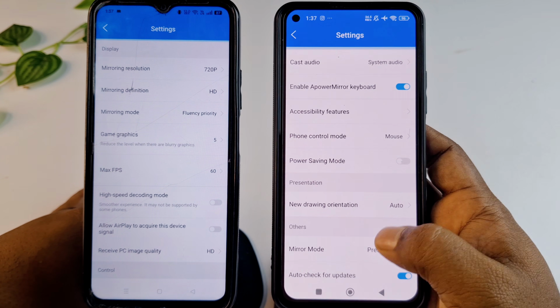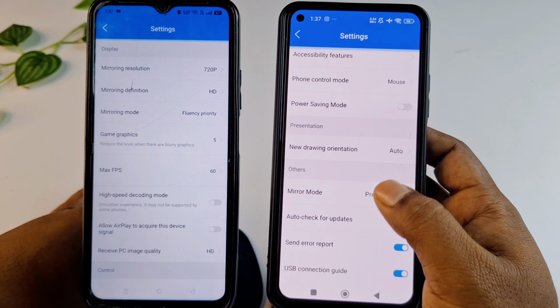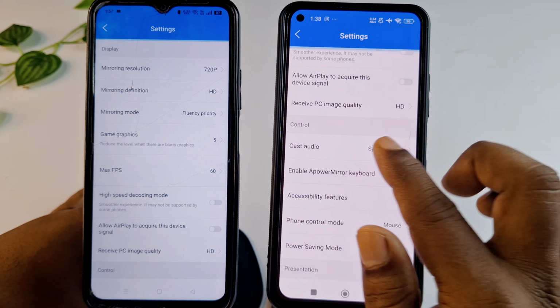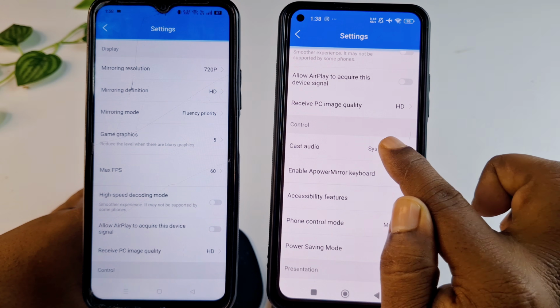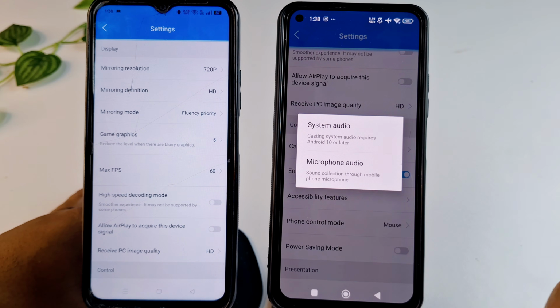And after that you can see mirror mode presentation, okay, and there is another thing which is cast audio, so system audio. So you can choose either microphone audio or system audio, okay?